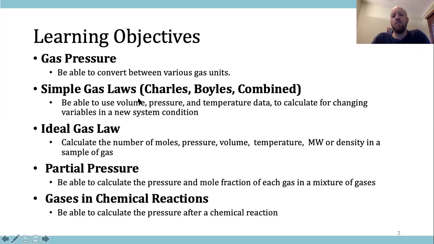The only real thing that gets complicated is when they give you a mishmash of units. Remember that you can't use volume as liters on one side and milliliters on the other side. Pressure has to be a uniform pressure across the board. It has to be like ATM and ATM, or millimeters of mercury and millimeters of mercury. They have to be the same. Temperature is the only thing in here where it has to be in Kelvin. So for all of these, temperature has to be in Kelvin for these to work. But again, as the name implies, they're very simple. You have 3 out of the 4 terms, you plug them all in, multiply and divide.